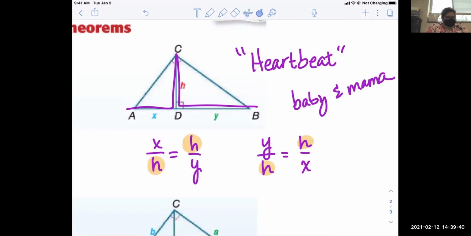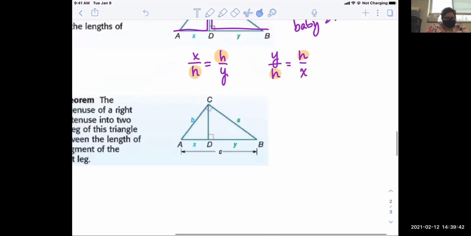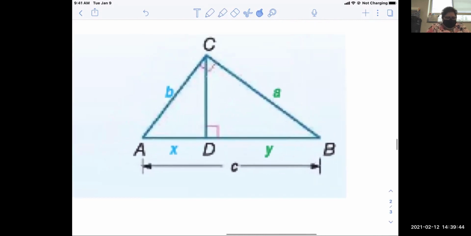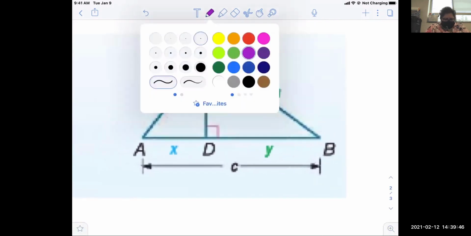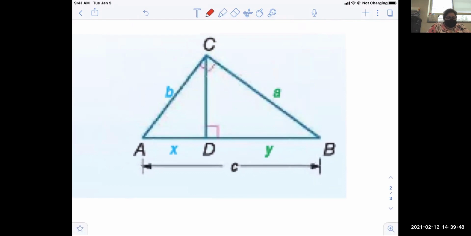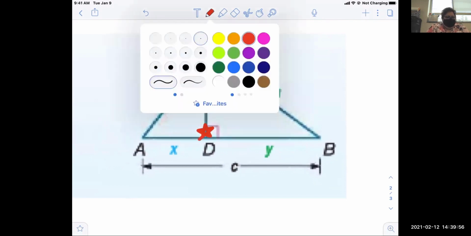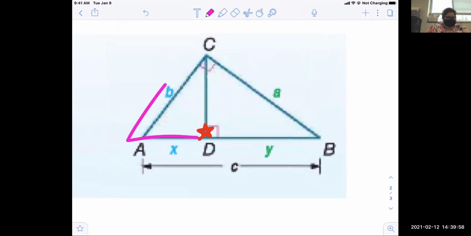That is kind of the easier of the two theorems. The other one is not that difficult. It's just the motion's a little bit harder. I'm going to start at the base of the altitude every time. Okay, so I'm going to start down here every time. We can either go left, up, down, and across. Tell me what that proportion is going to be. So if I go over, up, down, and across, what is it?